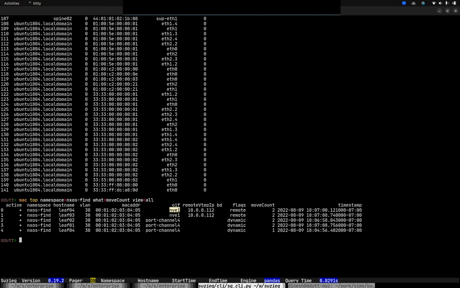But since these were taken in August, an hour from now gives you nothing, which is why I use view equals all to be able to see it. But don't use view equals all if you've got data that's been running for several months, because then it will go across every single entry that's been present, and that can run out of memory for you.